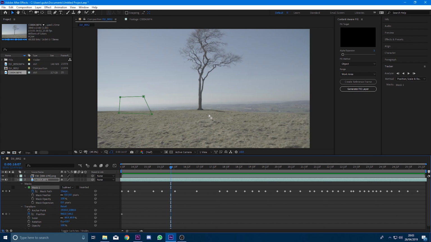This could be an absolute game changer for videographers if you shoot weddings and you've got quite an intrusive photographer that you need to get rid of, or if you're filming in the middle of the city and you need to get tourists out of your shot. This could be brilliant for you. To be honest, I'm really impressed.